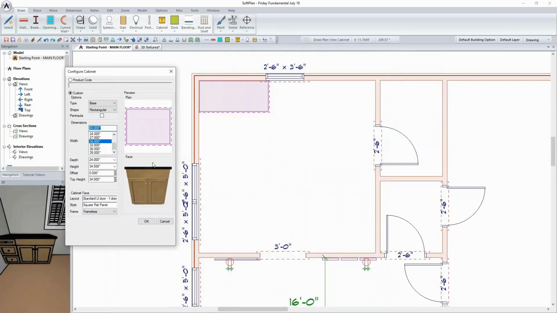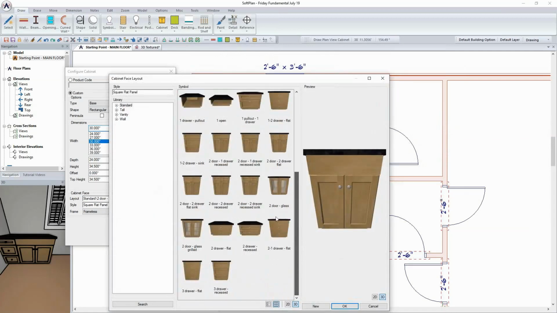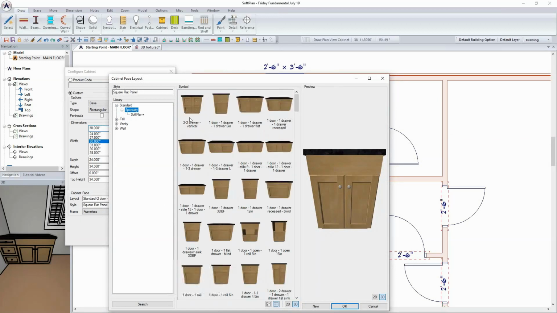And so in this case here, I'm just literally clicking on or selecting what my cabinets are going to look like as I draw them. Now, in this case, in the middle, I scroll the list looking for my options, and I can go into the specialty options and see there are a host of cabinets.